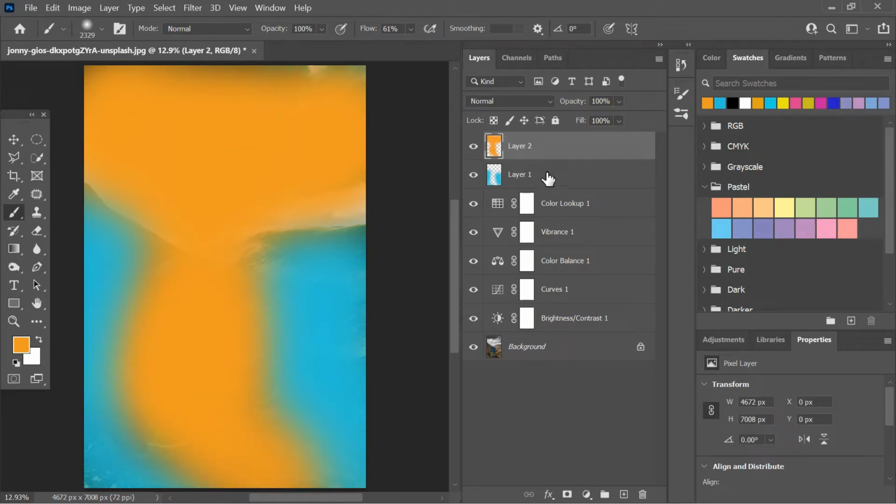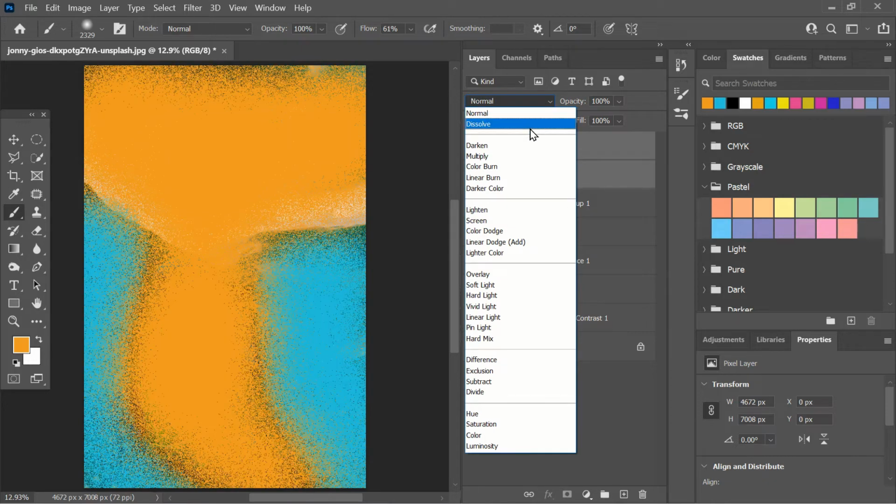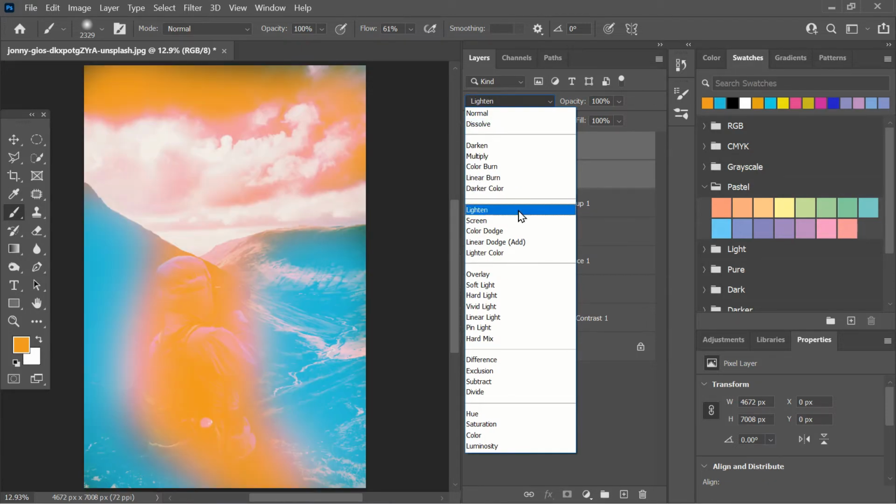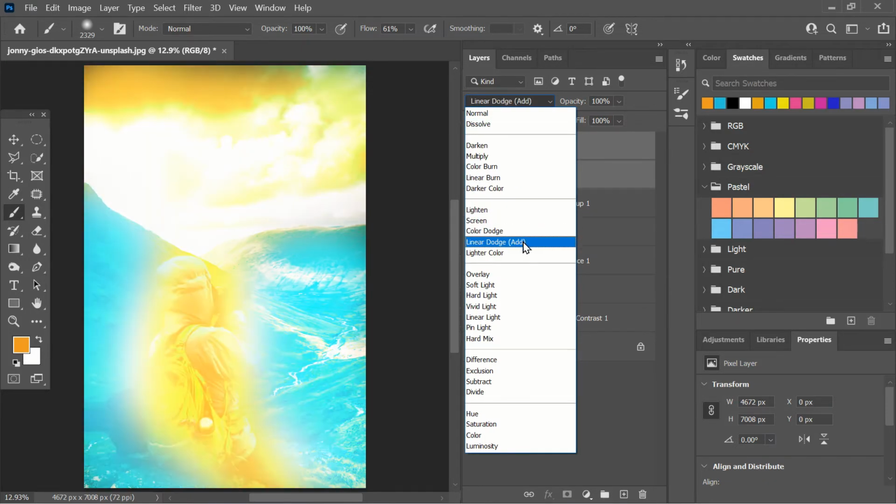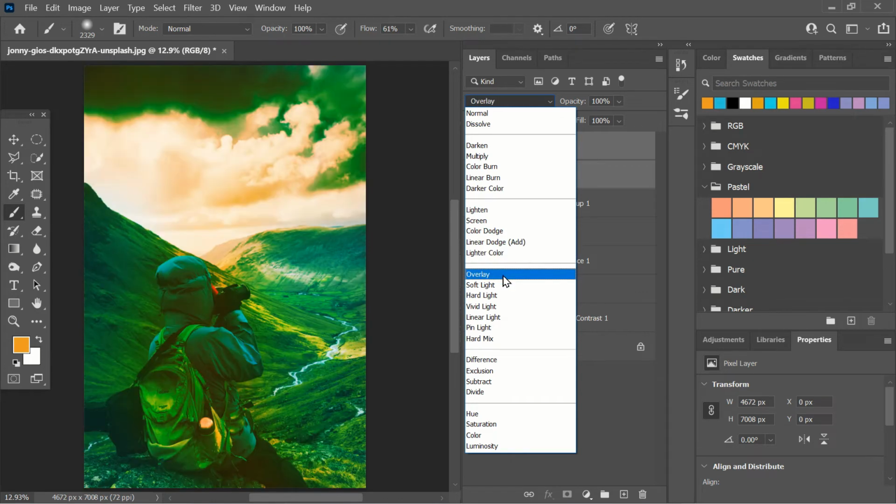And now let's select these two layers by holding down Shift and then choose any blending mode that we like. So the two blending modes that work are overlay and soft light.